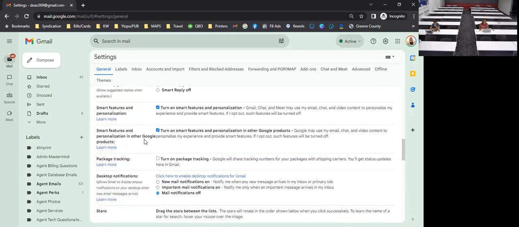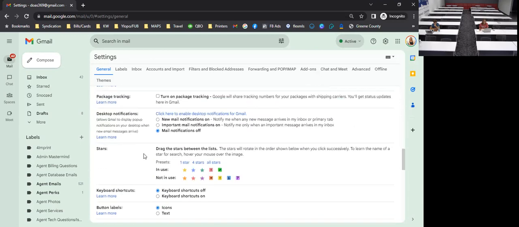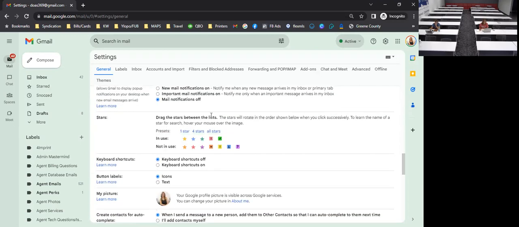These are just different smart features. Obviously, I just have those on. For your stars, when you're starring, you can add other star options. So I have a bunch of different colored stars and I star them based on, okay, red is KW stuff, green is maybe my team stuff, something that just makes sense. They also have little exclamation points and check marks. You can move these in if you want to start using those.